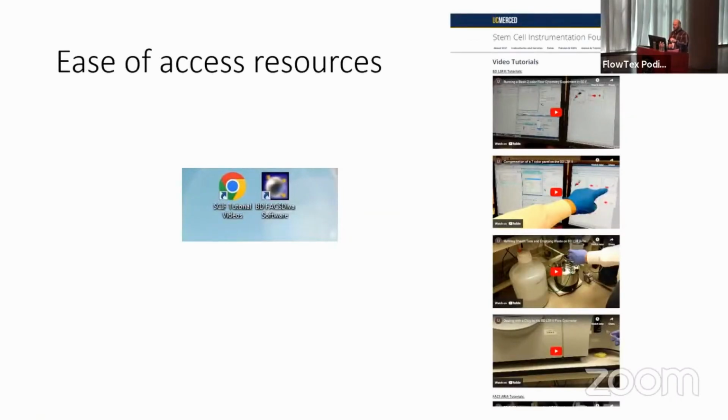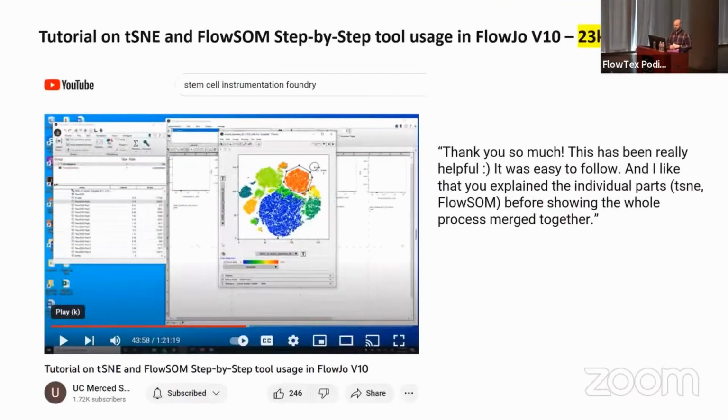So coming back to that point, basically on all my workstations, right next to my software icon is my tutorial video icon. So literally they're almost clicking on it every time they open Diva or any other program. And then in there, keep it simple. Like I said, step-by-steps, how to refill the sheath tank, how to deal with a clog, make it as self-service oriented as possible. How to set up the FACSAria. We do self-setups of our FACSAria as well.